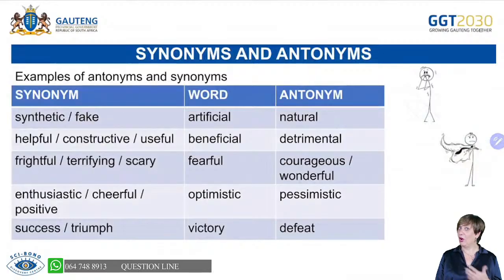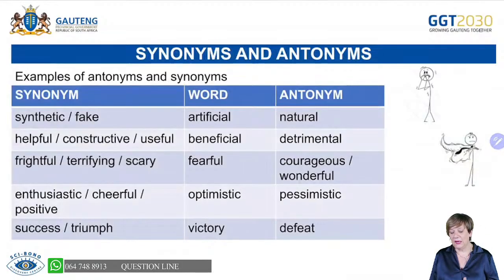Okay, so, you are grade 12. So obviously, you're going to level up a little bit. In the middle, you've got a word. It's called a neutral word. And then we have a synonym on the left-hand side and an antonym on the right-hand side. So I wanted to show you, and this is also extremely helpful when you are writing your transactional writing or your essay, that instead of using normal boring words, try to use a better synonym, for instance. So instead of saying something is artificial, you can say something is synthetic or fake.